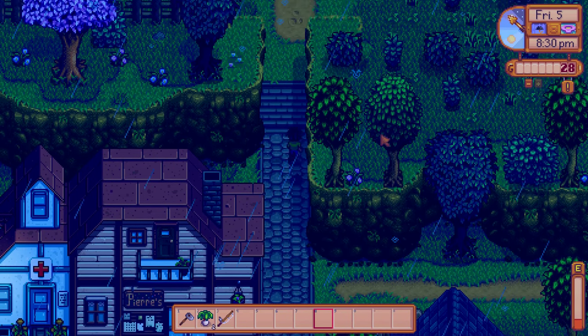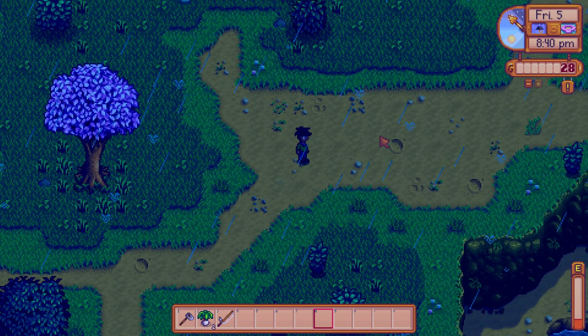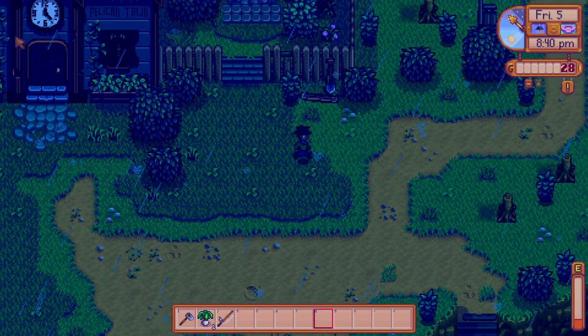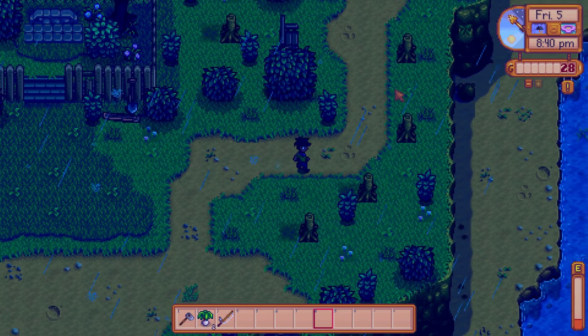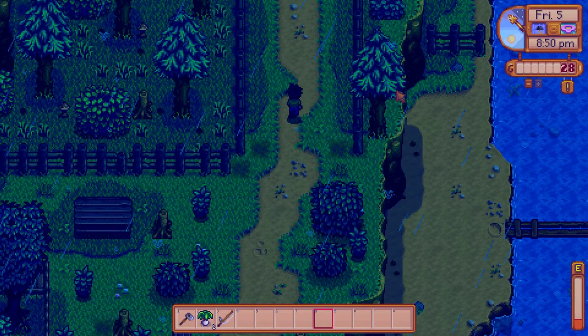Yeah, 2 days until the mayor's birthday. So we'll hold on to those parsnips. This is a community center, by the way, and I don't know what unlocks it. Maybe it's just day 6 or day 7. I think it's day 7. I think it's on the mayor's birthday that it unlocks.